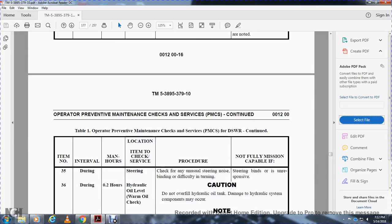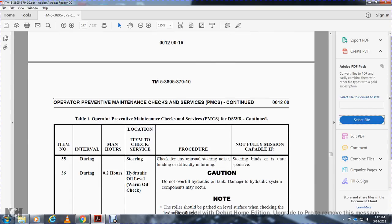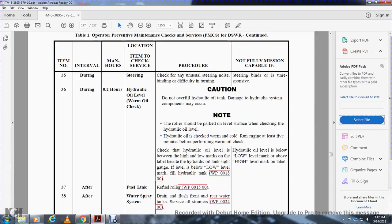Hydraulic oil, warm oil check. Caution: do not overflow the hydraulic oil tank, as damage to the hydraulic system may occur. The roller should be parked on a level surface when checking the hydraulic oil level. Run the engine at least 5 minutes before checking the warm oil. Check the hydraulic oil level between the high and low marks of the label supplied with the hydraulic tank gauge. If the level is low, fill the hydraulic tank, work package 18. Non-mission capable if the hydraulic oil level is below the low mark or above the high level mark. After use, refuel the roller.